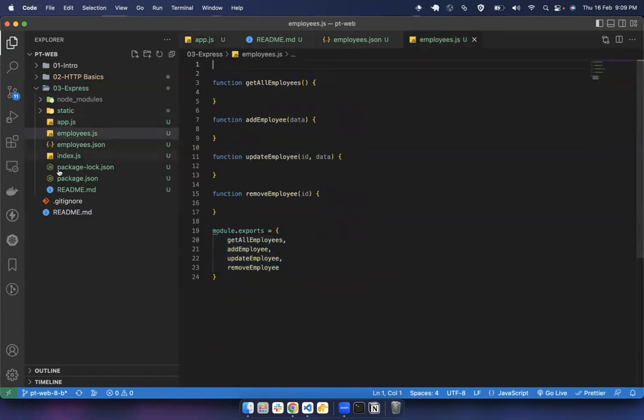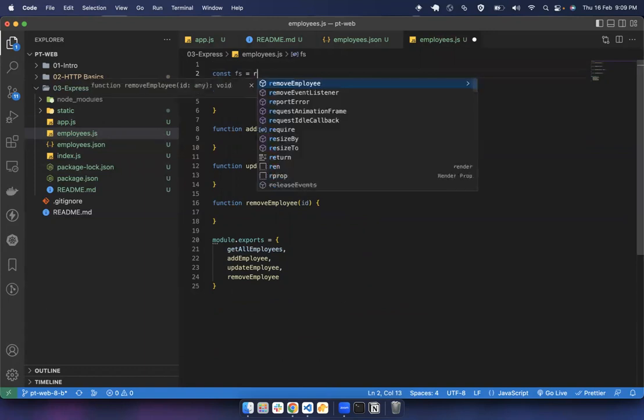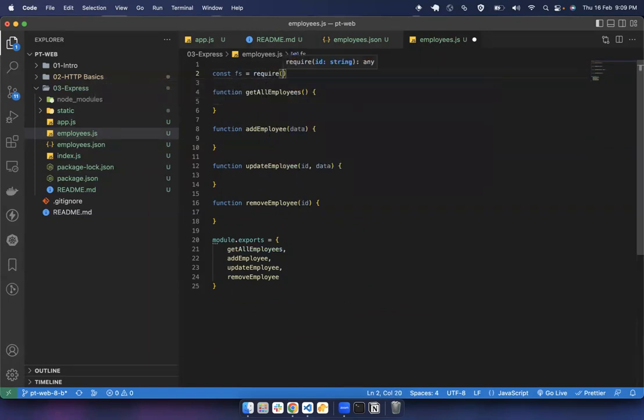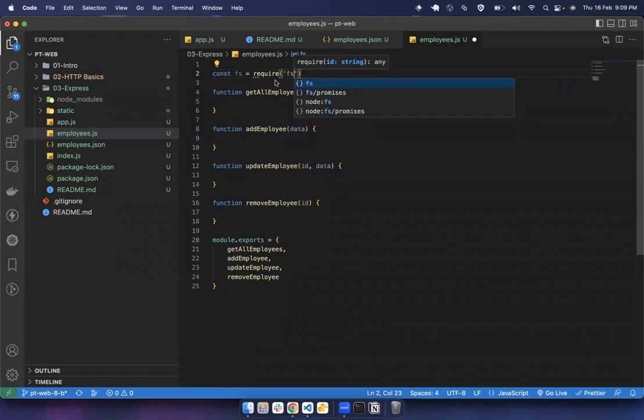Now because we are going to deal with this file, we will have to use fs module. But instead of using the core fs module just as it is, I'm going to use the promise version of this. So this whole fs module is also provided in the async function format or the promise format.